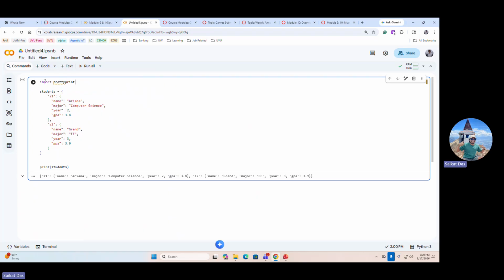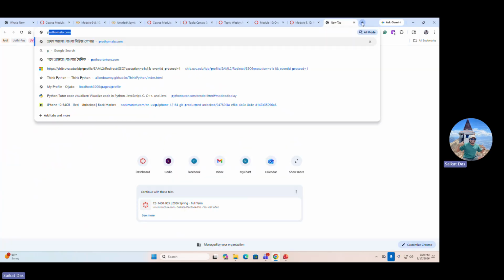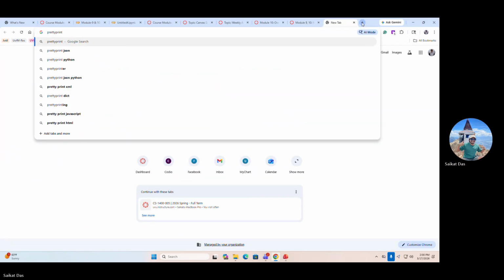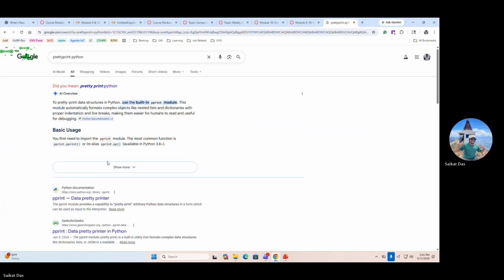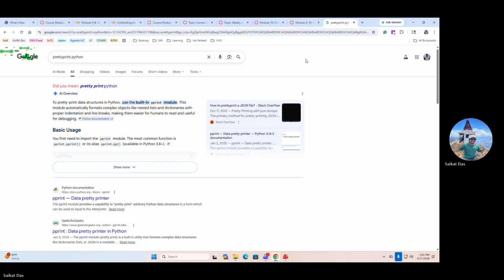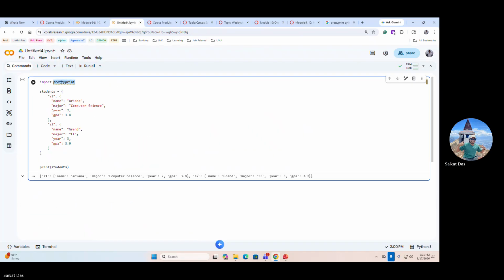Pretty print, I guess. Let me see the syntax. Pretty print. pprint, actually.